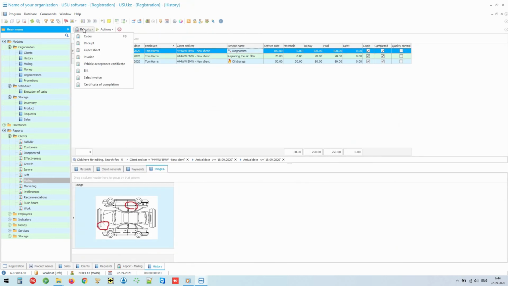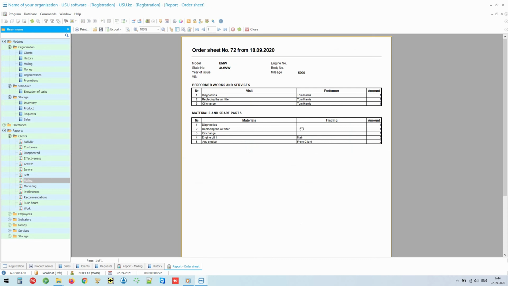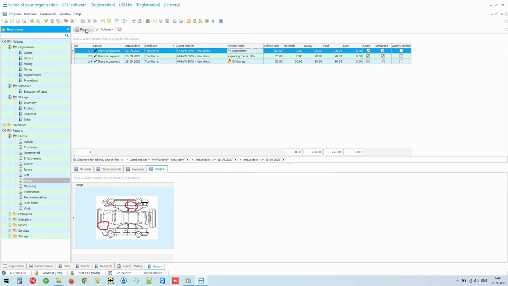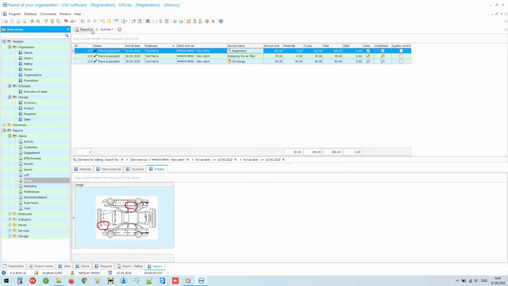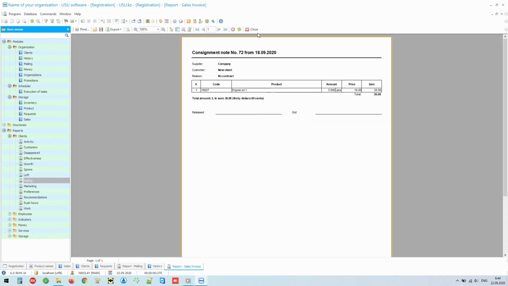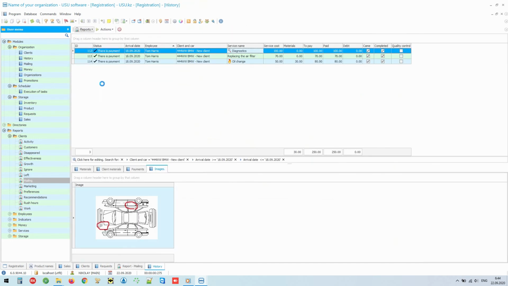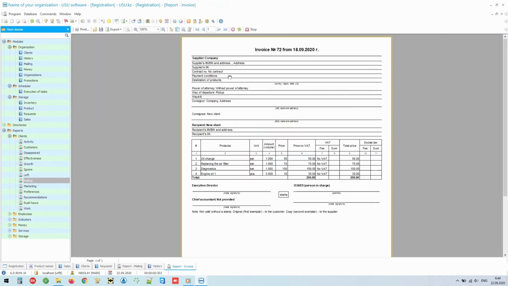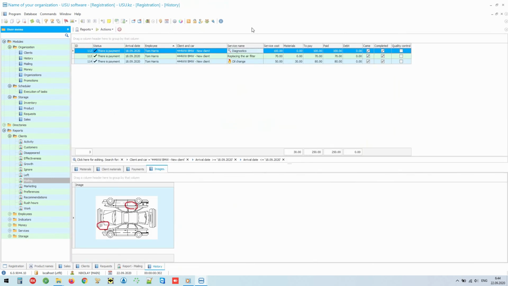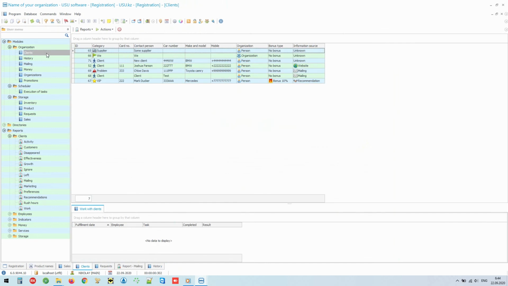If you want to make a separate form for specialists with no prices in it, you can use an order list. Apart from that, our all-encompassing program also has a set of accounting documents: invoice for payment, delivery note, report of completion, and tax invoice. If you mark in the client's card that he repeatedly uses your services not as a private person but on behalf of an organization, all the documents will be generated in the name of this organization.